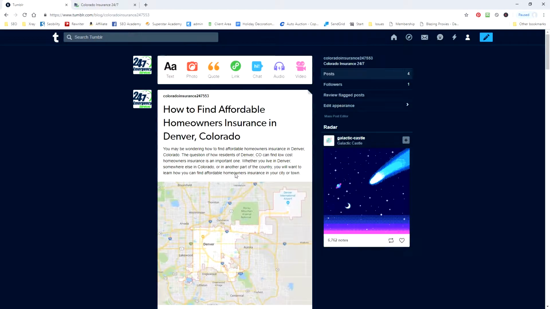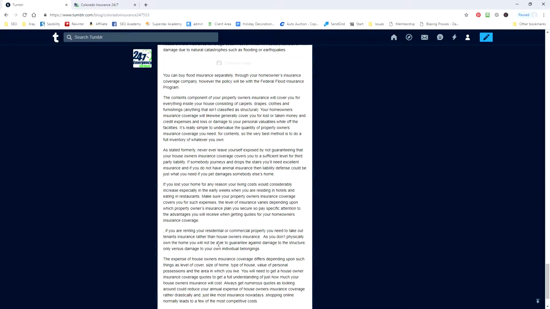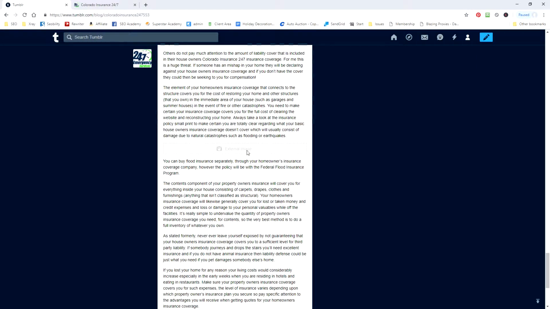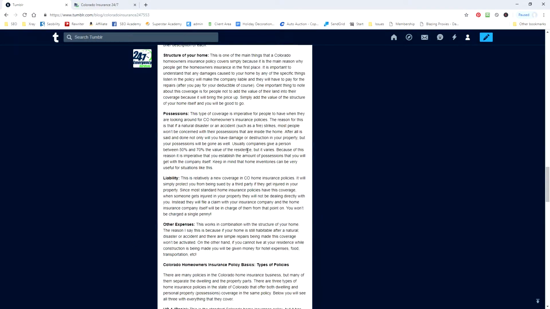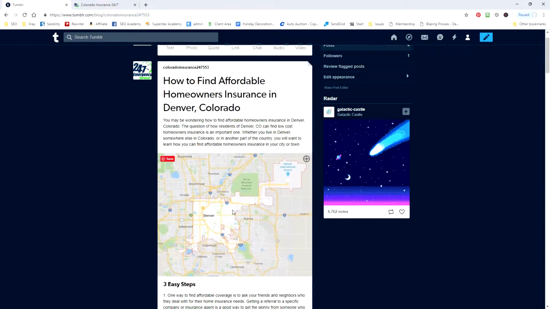So when I'm building these out, so far I've only got one link going to the home page. Now you'll see this one I took an image from Unsplash, so it's an external image. This one I uploaded the image. This one I didn't post an image. And this one I just created a little quick capture image of Denver, since it's related to Denver, and threw that up there for the image.